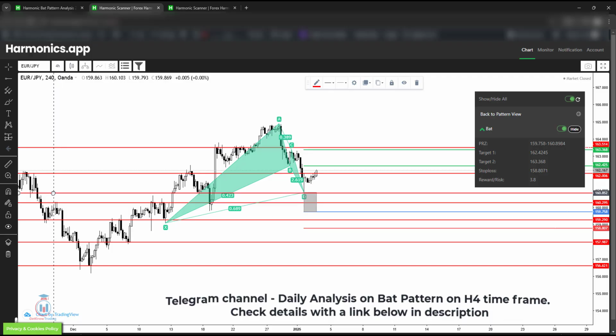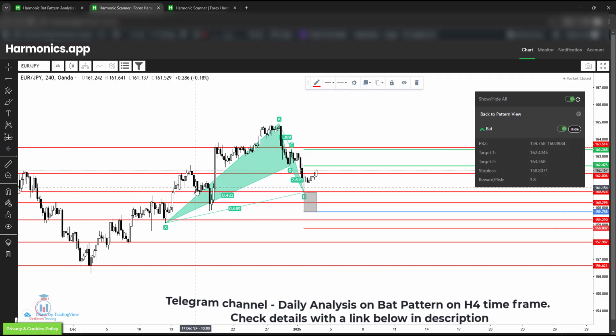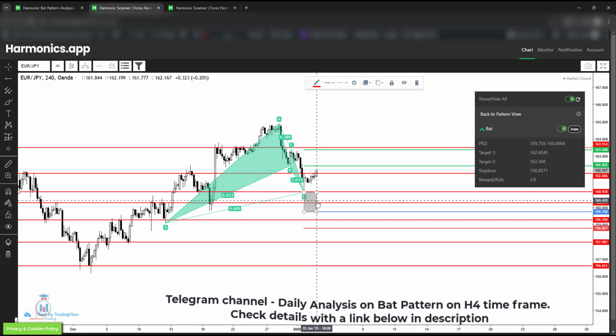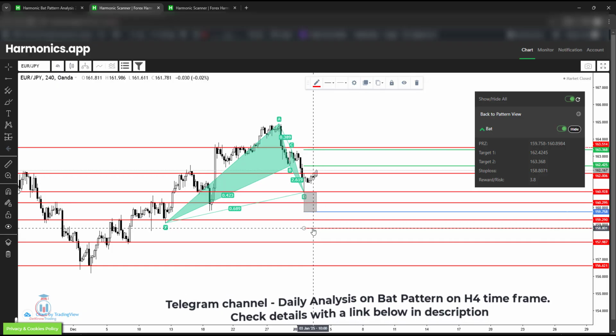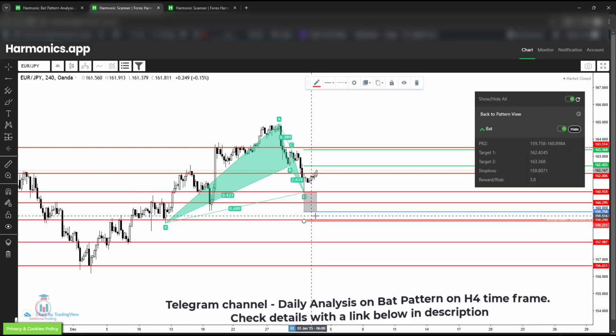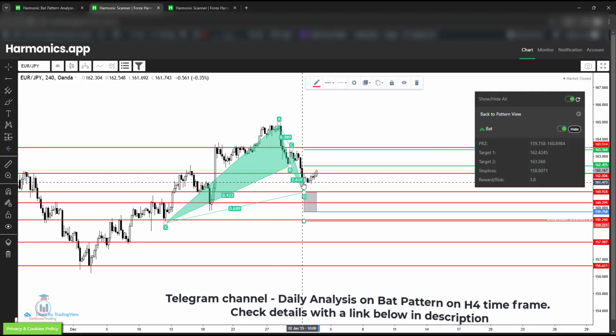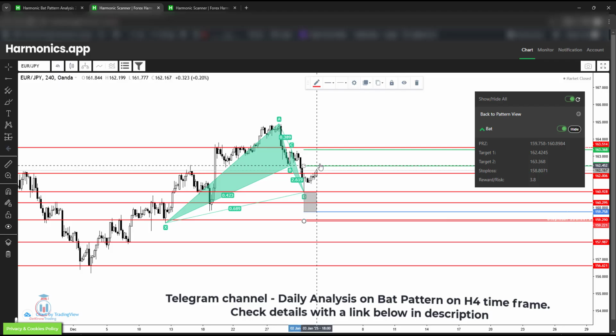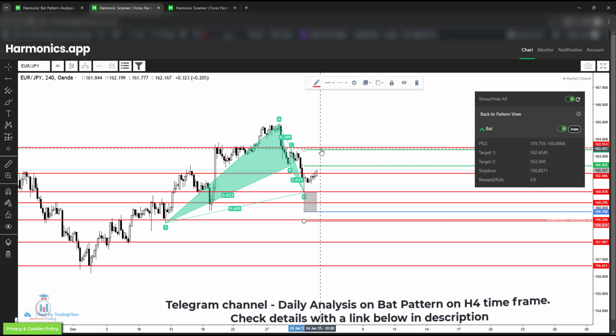Here it is. This is also a very important support level. We can see how the price behaves here. It is an important support level, and we can see our stop loss is widely down, so I would move this one slightly up. If it is reached here, it means it is not a valid bullish bat pattern. But for now, I would leave the first take profit and the second take profit as valid.